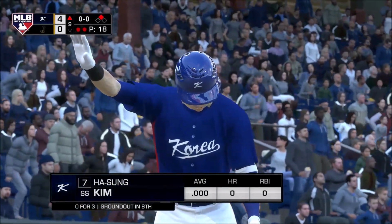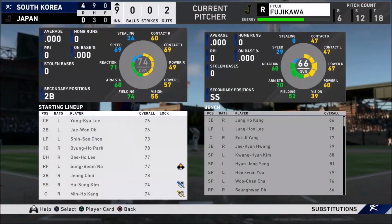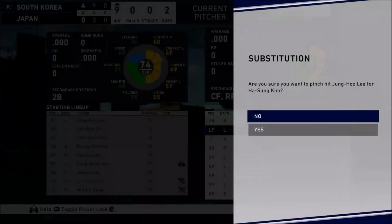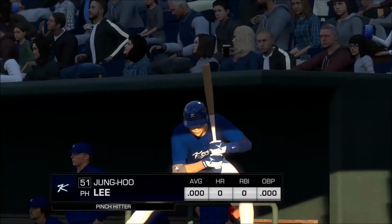Now batting, coming to the plate, Hans Kim. Yeah. 여기서 김하성 대신에 이정우 대타 한번 갑시다. 나중에 유격수는 저기 봐 황재균이나 강정호 넣으면 될까?